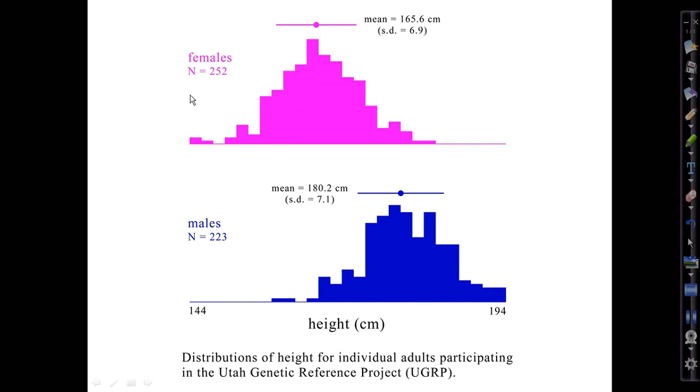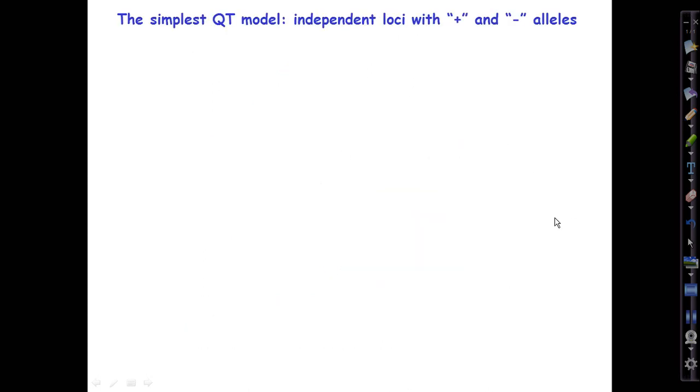And anyway, so that's where these numbers come from, and they show all the properties we expect of a quantitative trait, approximately normal distributions, and well-defined standard deviations. Notice they're similar for males and females, even though the means differ substantially. Okay, so we'll come back to many of these traits later when we look at heritability and selection on them and so on.